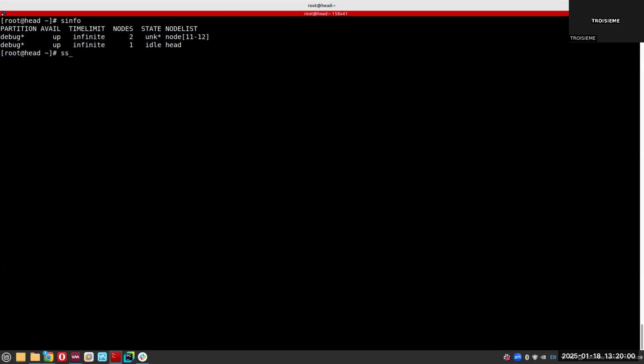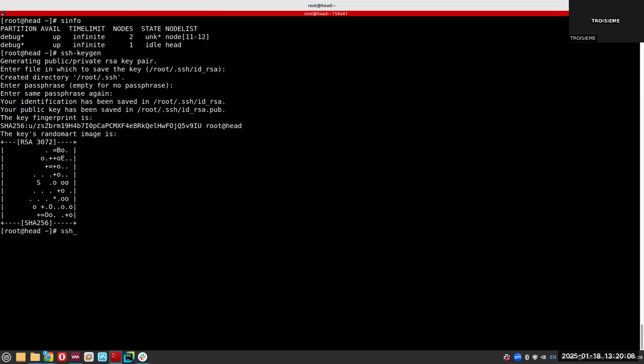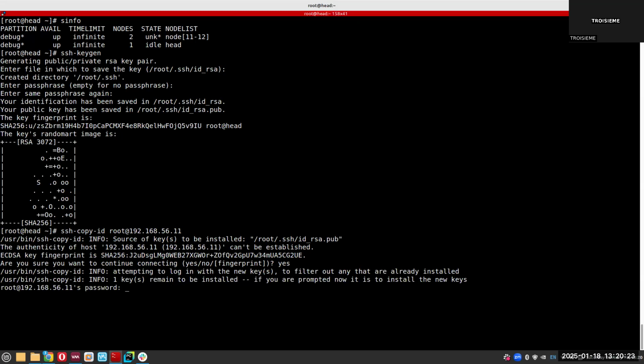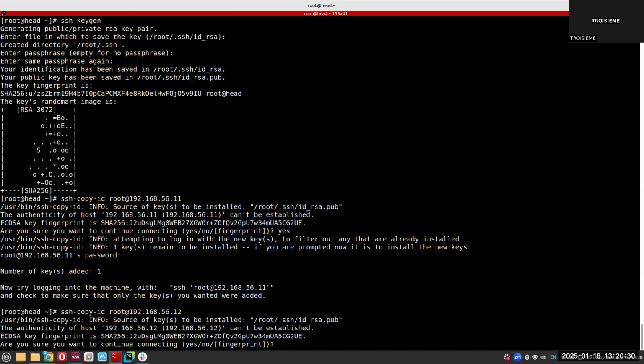So I will do an ssh-keygen to generate the key, and I will do ssh-copy-id. And do the same on the second one.